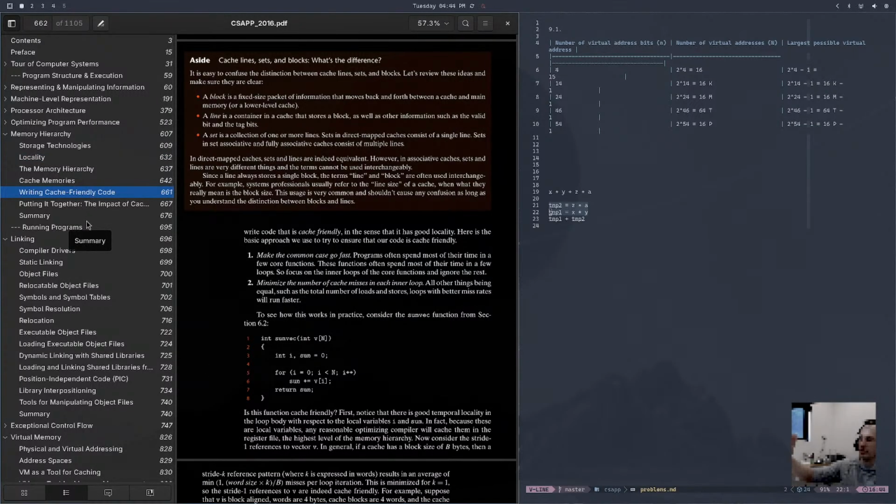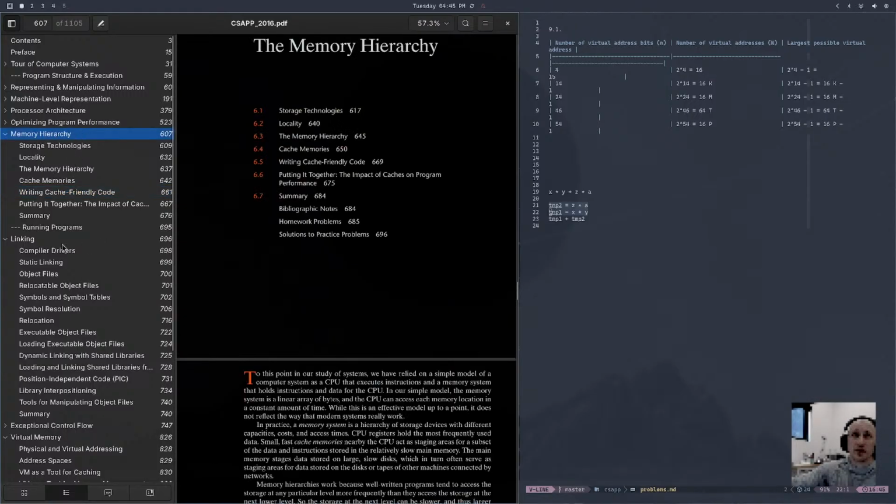They showed an example of a matrix operation, and you just reorder the way that you're accessing the matrix, and it dramatically improves the cache efficiency and the overall performance of the algorithm. They actually had a lab that I did that required me to implement matrix transpose and optimize that for cache access, which I did. So memory hierarchy was really great.